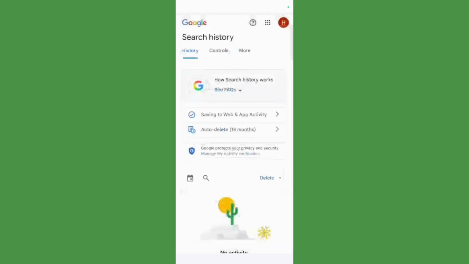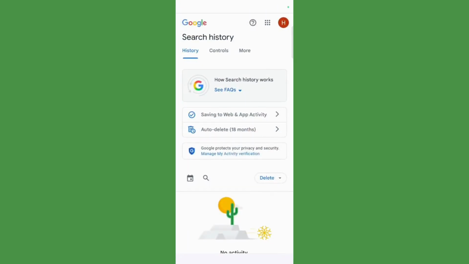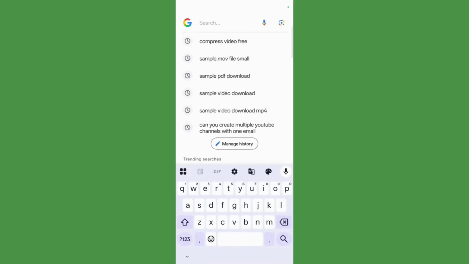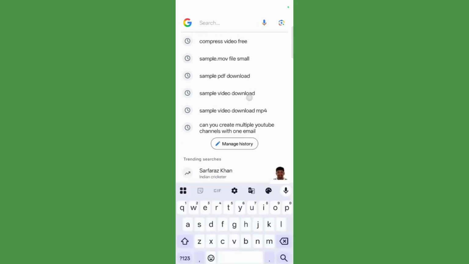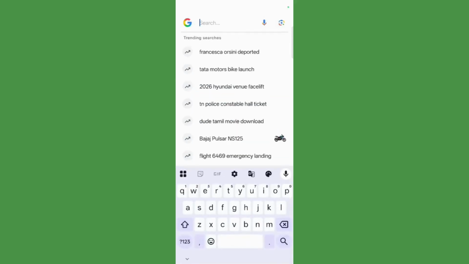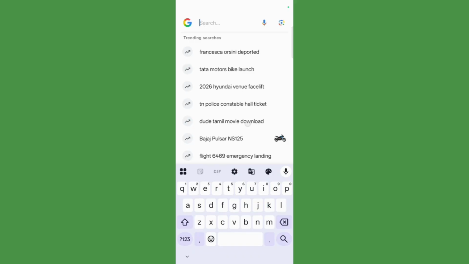You can click onto this got it button, and then if you try to move back, you can see that the search history still exists here, but it will be successfully removed from your other devices or from the Google server. So this is locally stored search history which you will need to remove by tapping onto this delete option. And now you can see once the Google page successfully refreshes, all of the history has been successfully removed.